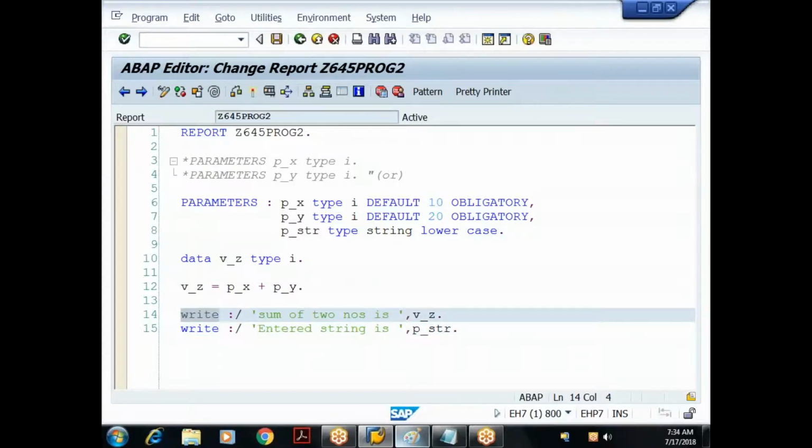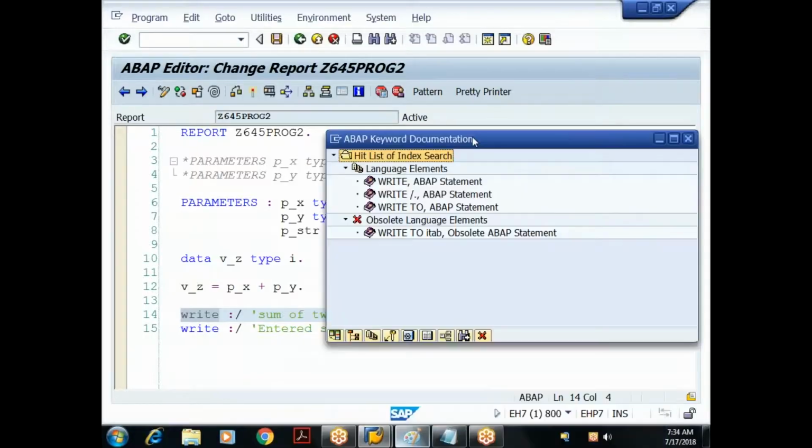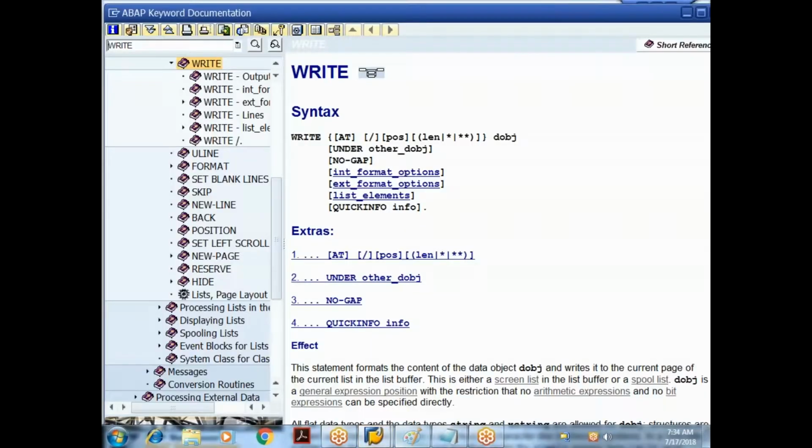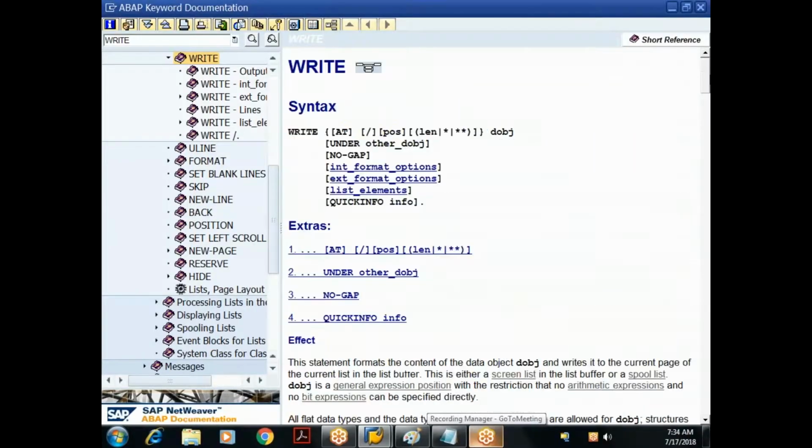I'll press F1. Understood. So when you're developing reports, you have to take care of formatting also. I need to highlight something like that. So I press F1 and I got the documentation. I'll double click on this. Again, we have many options here. Is there anything related to color here? As I told you, it is not so easy to understand the documentation. It takes some time. I'll click on this internal formatting options.